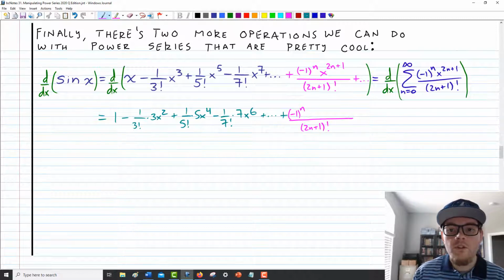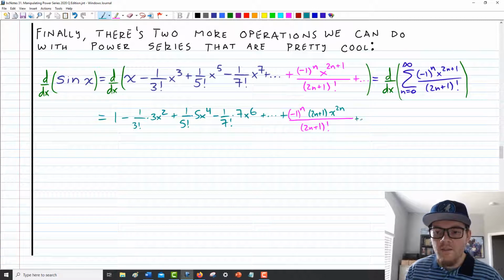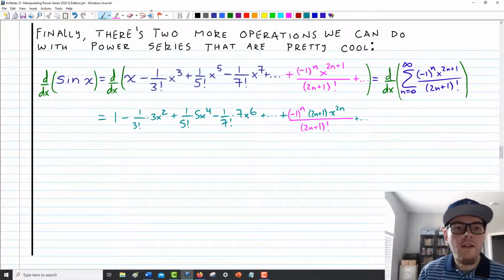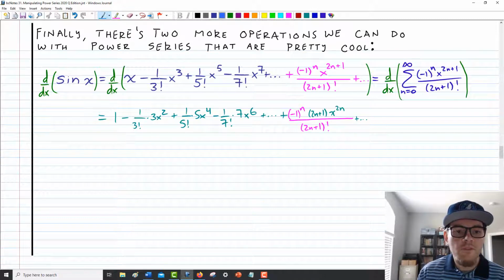But on the other portion, we're going to bring down the power and then multiply by x to the power minus 1. So now, having done all this, let me point out that if we simplify and clean some things up, some interesting stuff is going to happen here. Take a look specifically at this.